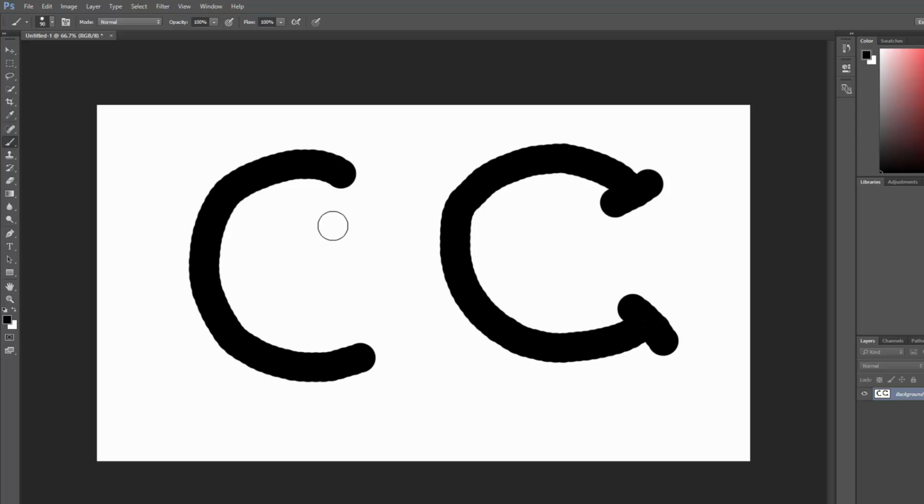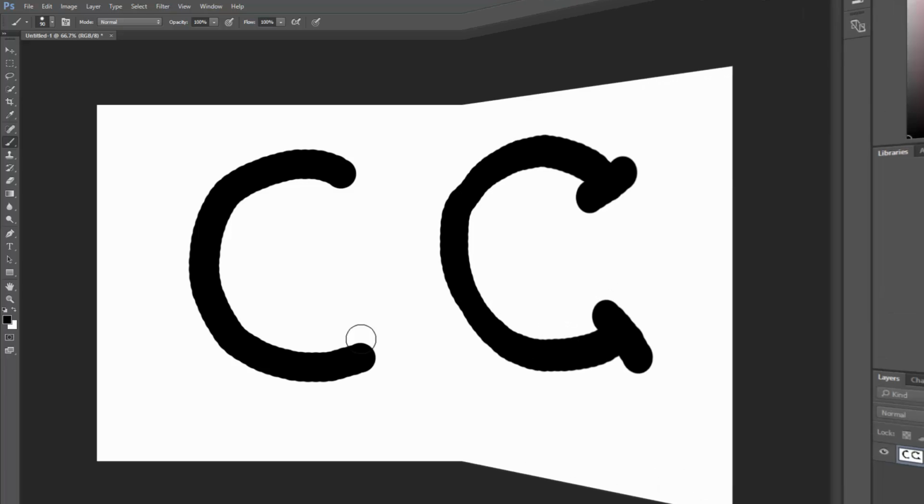So this is just an example I'm showing you so that you have a clear concept of what serif fonts and sans serif fonts are. This is a serif font which has tails at the ends, and this is a sans serif font which doesn't have a tail at the end of its stroke. So those fonts which have tails at their ends are known as serif fonts, and those fonts which don't have these tails are sans serif fonts.